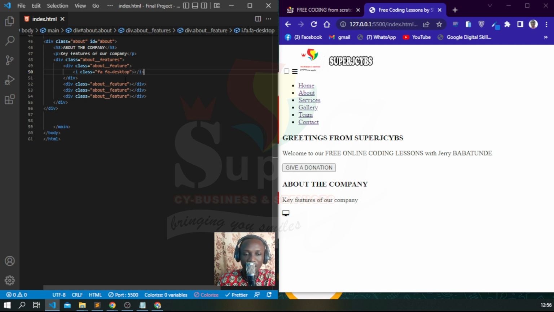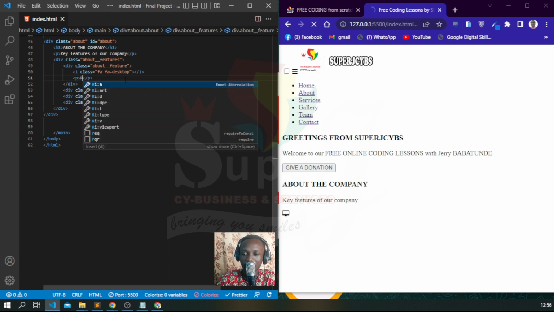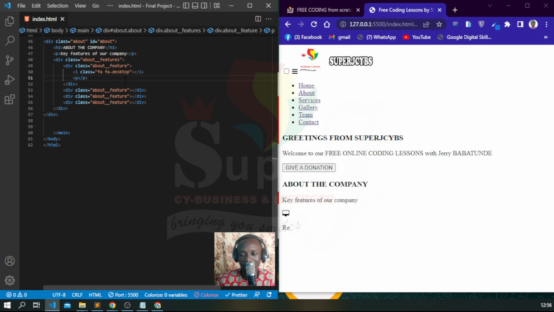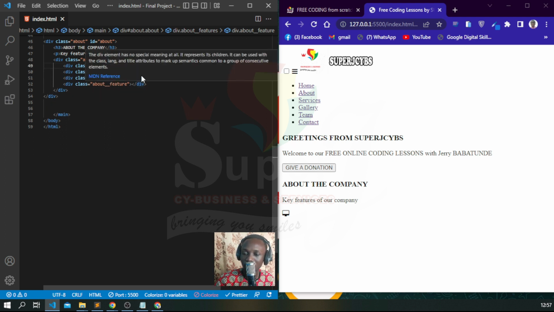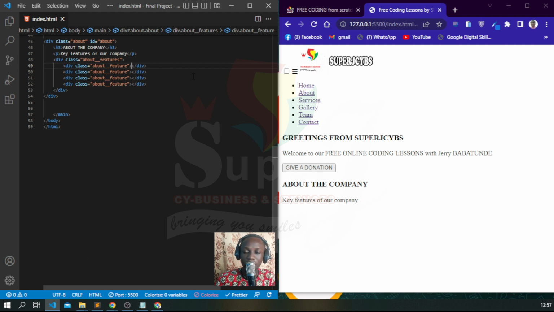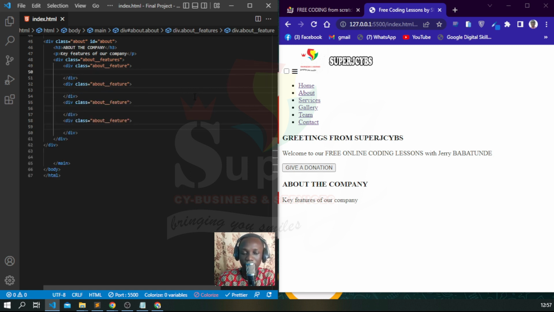It is just one. And then for the heading too, I'm going to use a p tag, and then I'll say for the first one is responsive. But you know one thing that I can do, I'll just open this one, open that one. Okay, good. Let me give you a very nice way to work on these things, especially repeating work. I'll just press down the Alt key and then click here, click here, click here, so that I select all the 4 at the same time. And then once I press enter, it will be for all of them.